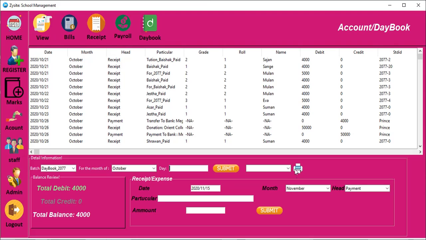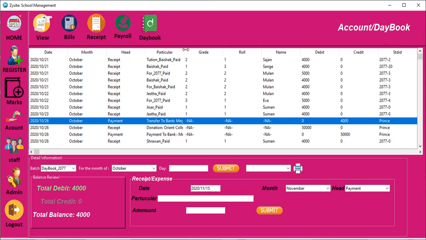The statement, you can just go over there and print the statement out in your Excel sheet, and by that you can just hit Control P. And if you want to change any of these things, or if you want to deduct an amount, or if you want to transfer the values to the bank, then you can just do payment and transfer to bank, which is this one. Yeah, transfer to bank.